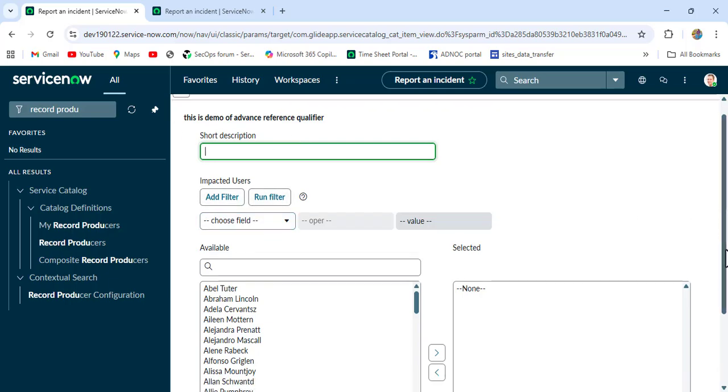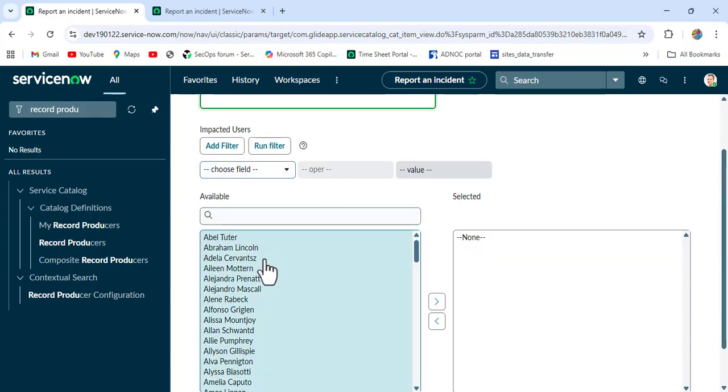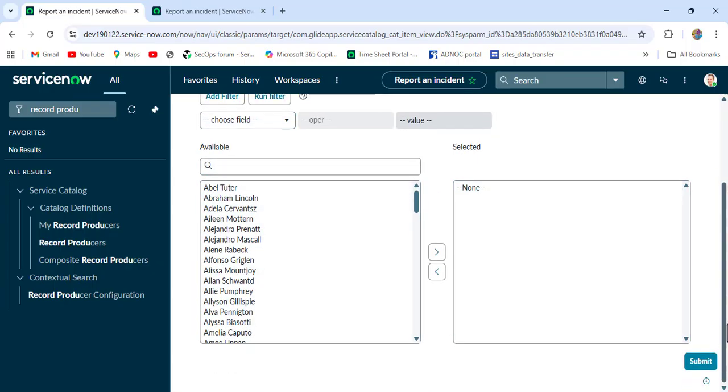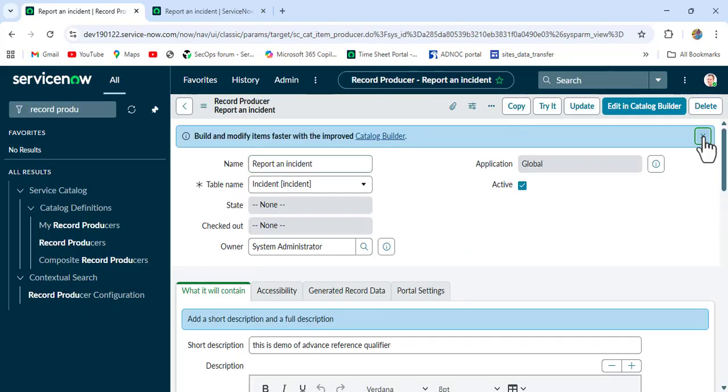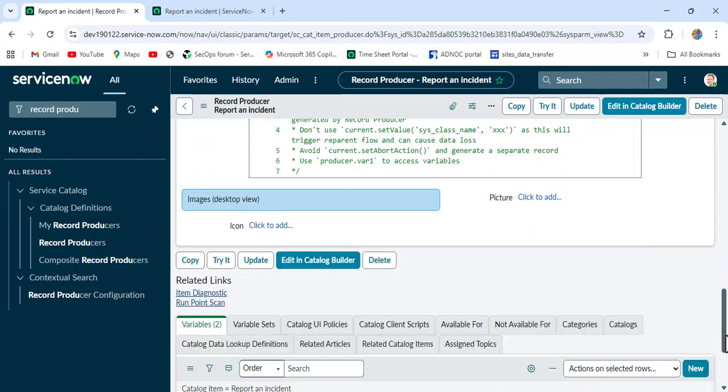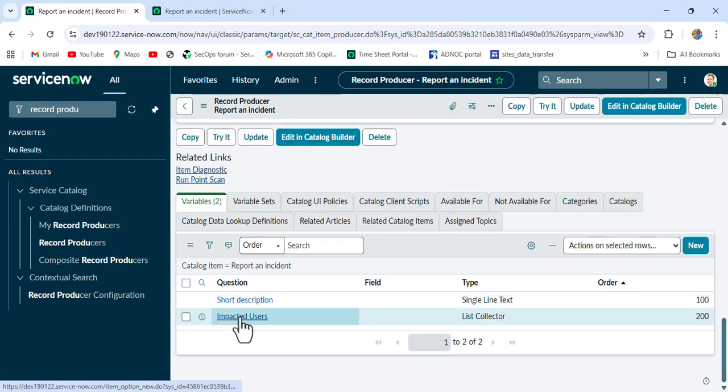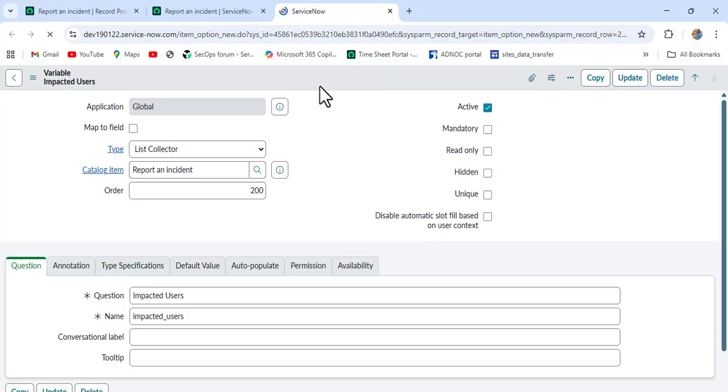I created this as a list collector and it's coming like this, and a non-technical user might get confused. So instead of this, I'll change the view to a glide list, like a multi-select. How will I do that? I'll come back here, open impacted users again, and make it a multi-select.